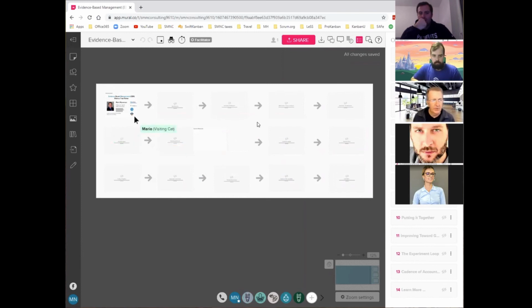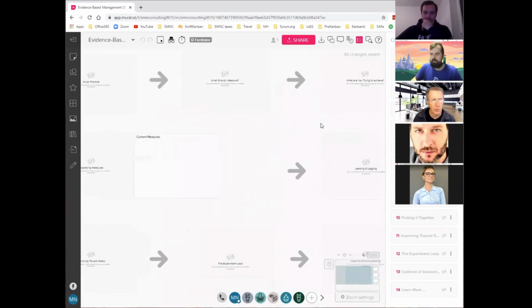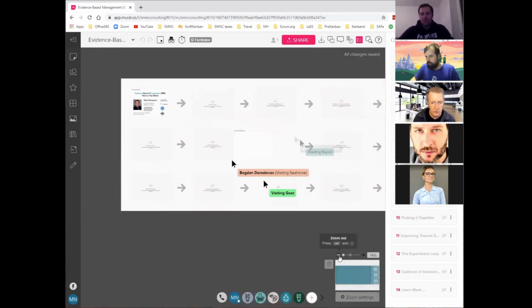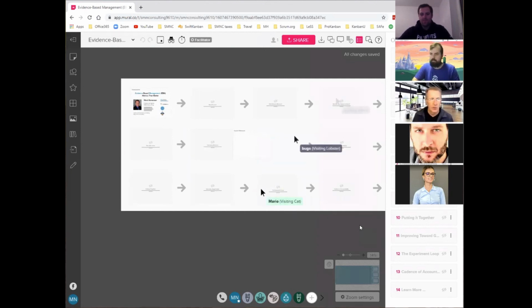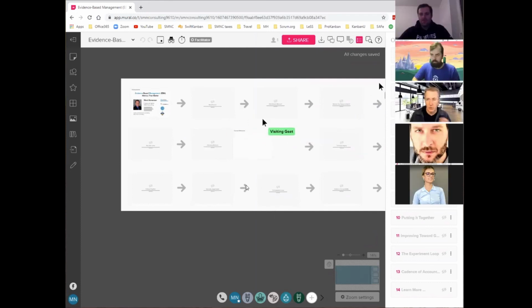To pan, it's very easy. You just click in any of the white space, drag your mouse, and you'll move the Mural around. And to zoom, if you have a wheeled mouse, it's very easy. Just roll the wheel forward and you'll zoom in, or roll the wheel back and you zoom out, or you can use the plus and minus zoom buttons down here to get closer or further away. You're going to do a fair amount of that, so you're going to want to know how to do that. And the other thing you're going to want to know how to do that's very simple is create sticky notes.